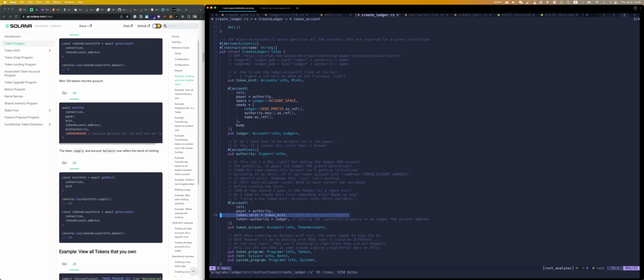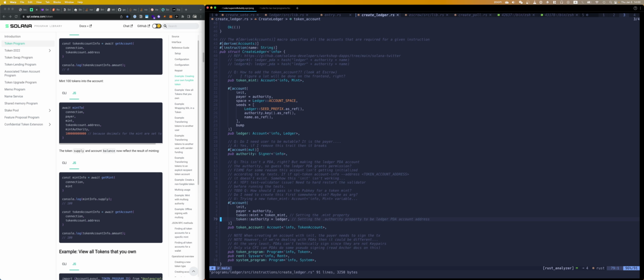When we create the token account inside of this ledger, we're setting the mint property on this token account to equal our token mint, the one that we're working with, and we set the authority to actually be the PDA itself, the ledger PDA. So we're making the PDA account the authority. So a PDA is kind of the authority to allow this transfer to take place.